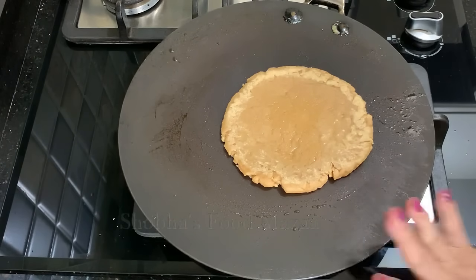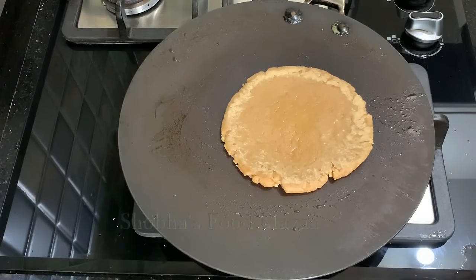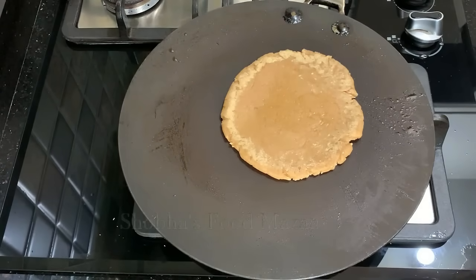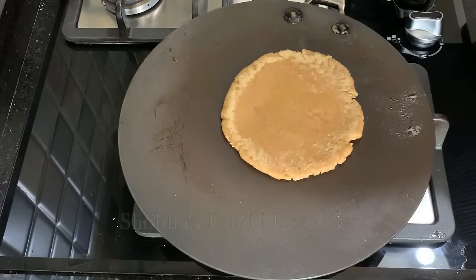Make sure that the lolas are made on low temperature. Maintain the gas level on sim. In between you can increase it a bit, but then again bring it back to low. Then only the lolas come out perfectly.